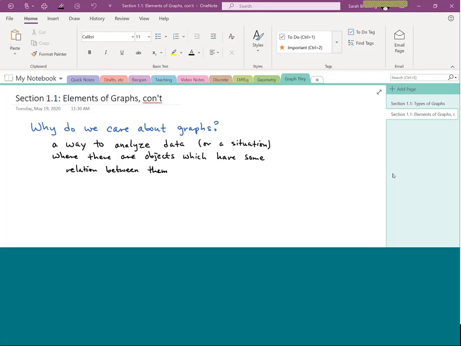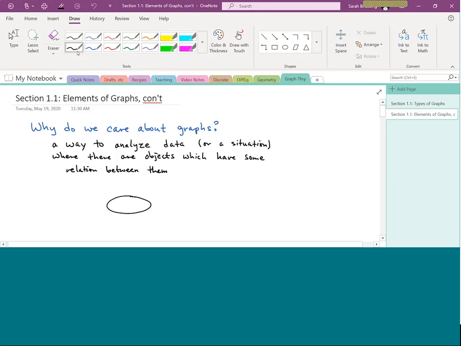But that's not the only thing. Anytime you have some sort of objects and there's some sort of relationship between those objects, you can model it with a graph. So for example, some objects, so object 1. And maybe you have a second object. I'm going to be super lazy and just call it object 2. And then in order to get a graph, you have to have some sort of relationship between them. Okay? If you want to choose between an undirected edge, so it could go both ways, or a directed edge, that's going to be determined by that relation.